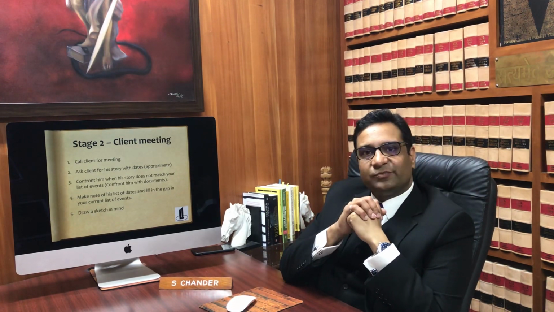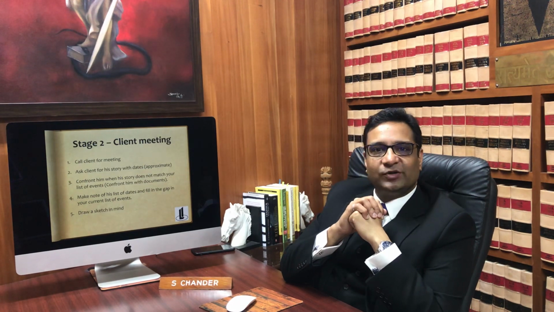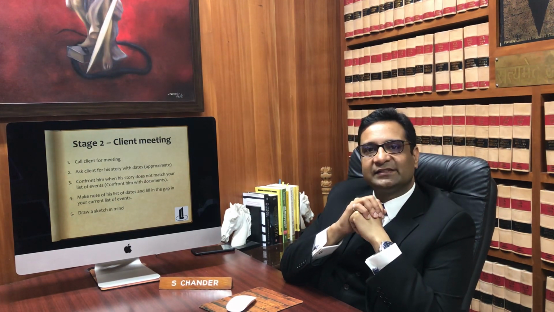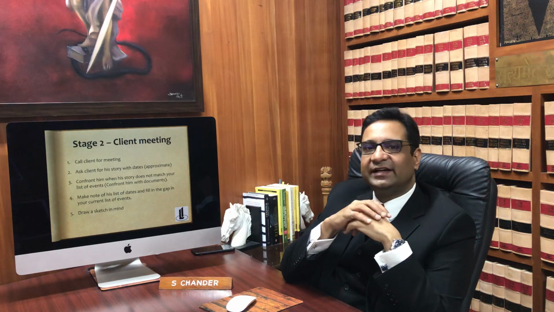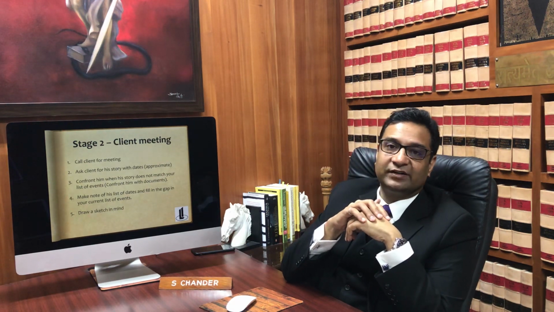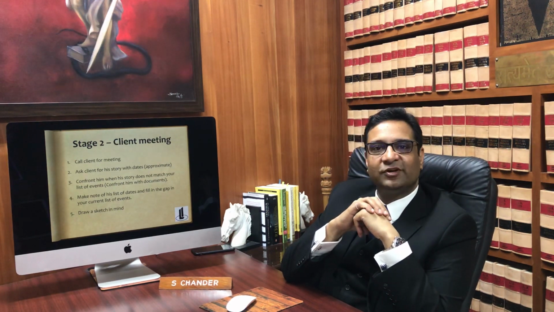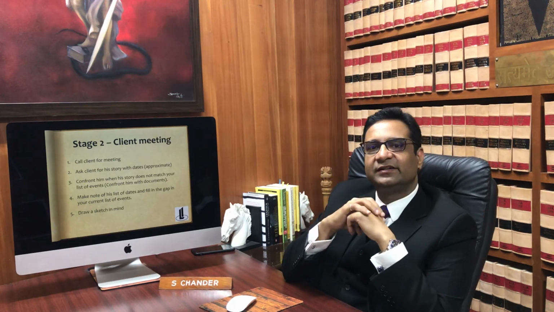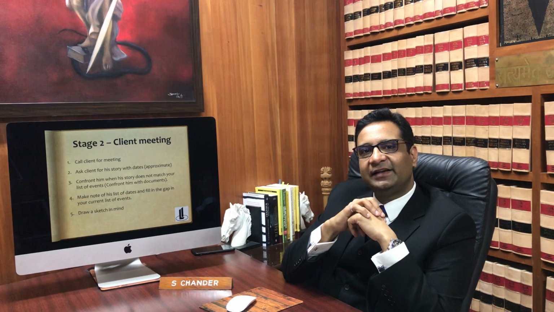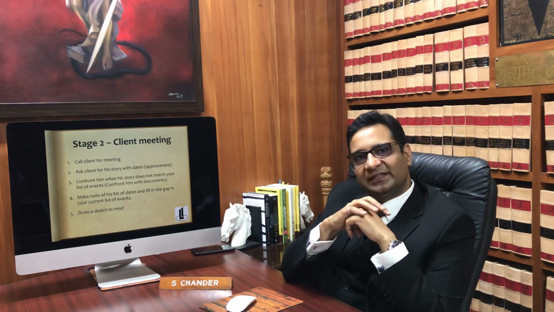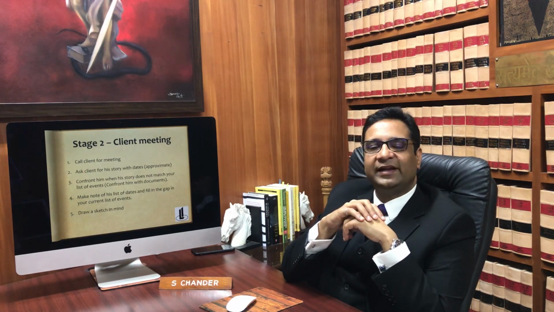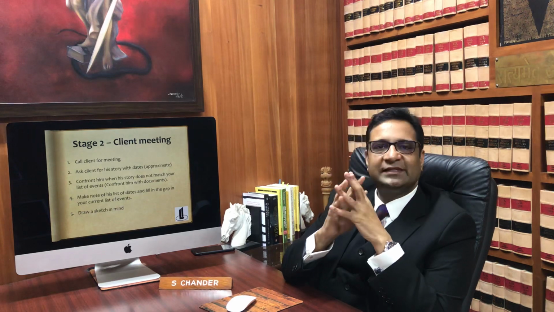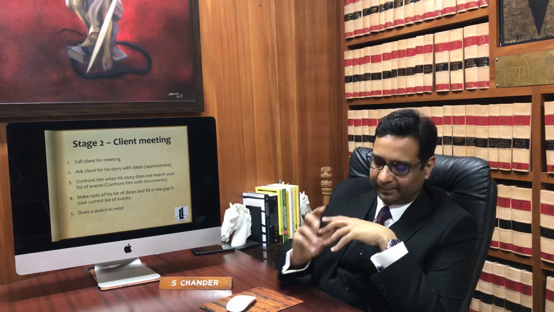Now the storyline has to be complete, so you will make a note of his list of dates and fill in the gap in your current list of events. So now you've got exact dates from the documents, you've got approximate dates or months or even a year from the story being told by the client, and with this you will be ready with an approximate sketch of the story in mind.